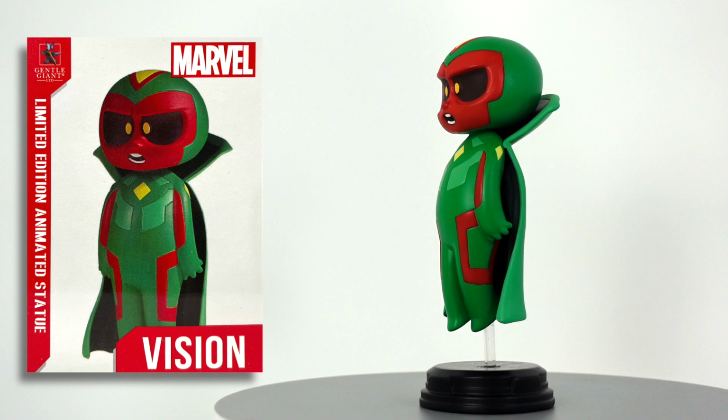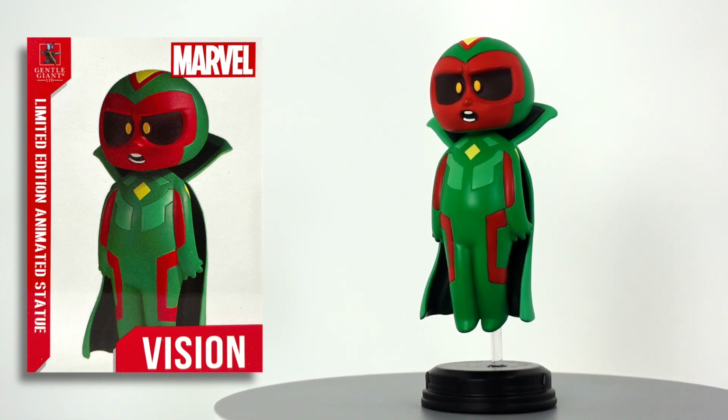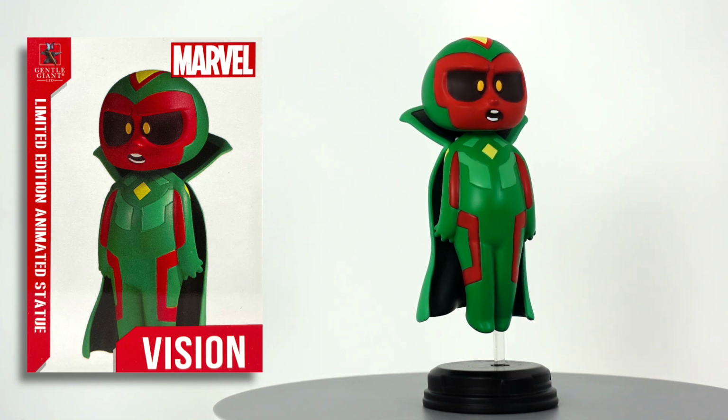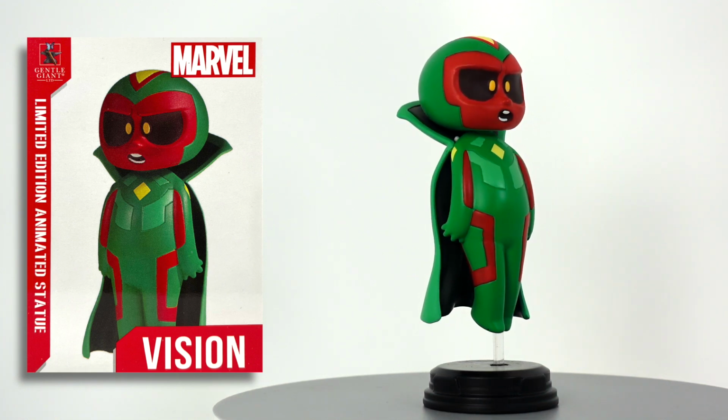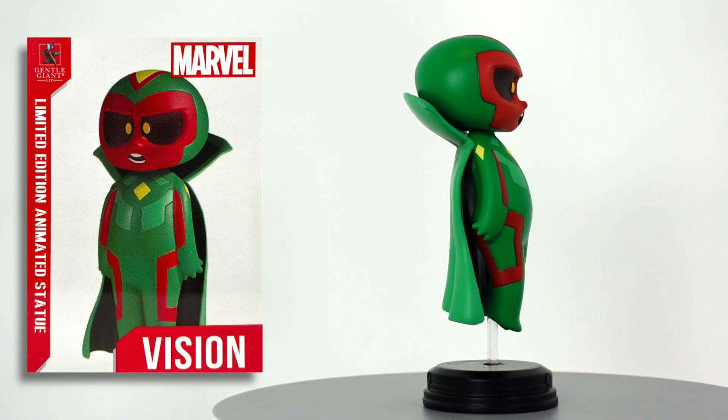He's more on the simple side in terms of his sculpt. He's got this real simple body, 4 fingers on each hand. There's very little line work in his costume. You can see the different paint colors with the green, the red, light green, and yellow. But the face is really cool. I like the face sculpt on him.